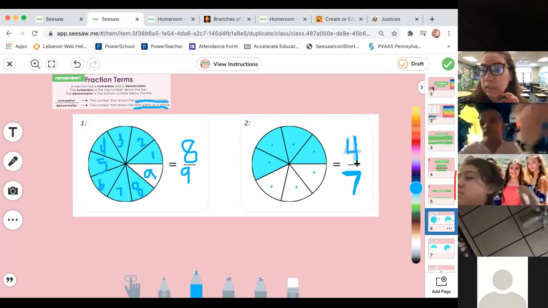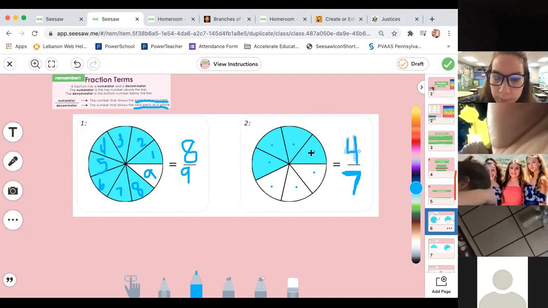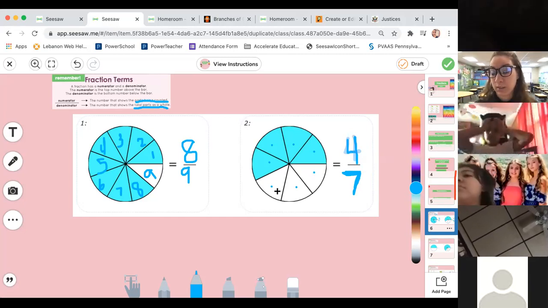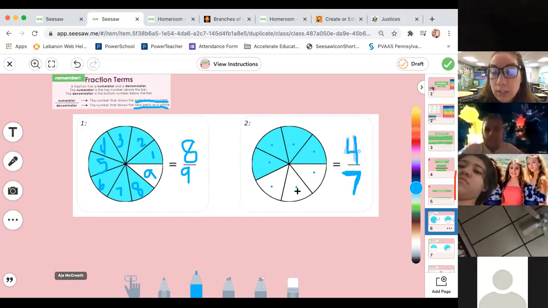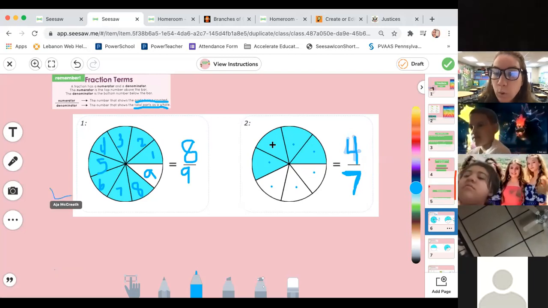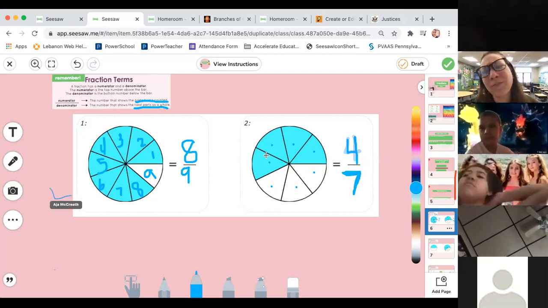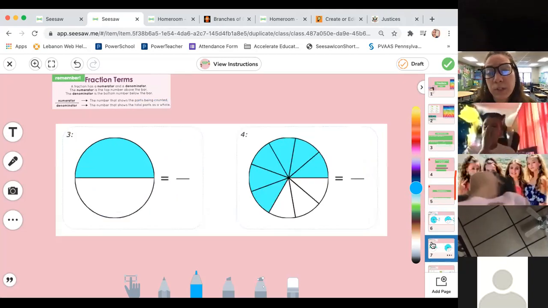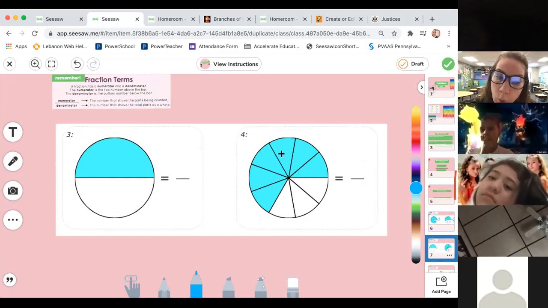Please, this is really important. You can't be like, oh, there's 4 up top and then 3 that aren't shaded. That is not a fraction. That is not something that we're doing. There are 7 total pieces. 4 of them are being shaded. 4 of them were eaten. 4 of them are being counted. However you want to think of it. That's what you're doing for this day. You're counting your total pieces.